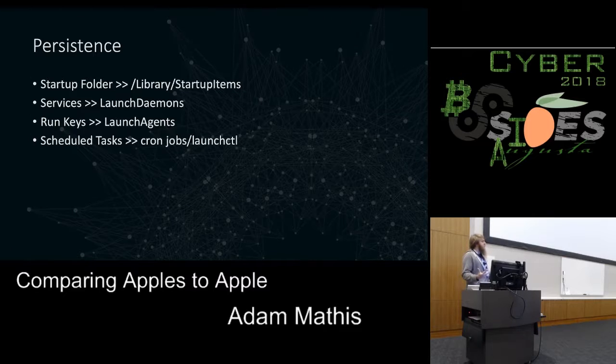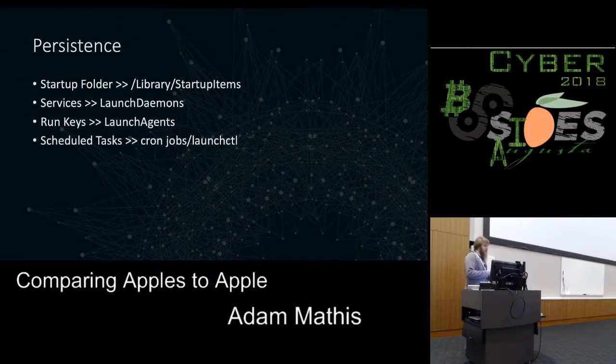Services are kind of like launch daemons, in the fact that they execute without the presence of a user. So they don't necessarily need a user. Whereas something like your run keys on the Windows side, the run keys, the run once, the things that are specific to a user or specific to a user logging in, that's going to be the launch agents. And both of those exist in different places on the Apple system. There's actually many different locations those can live in, but there are also some really good tools. So Objective-C, Patrick Wardle, he has a tool called Knock Knock that will look at these and a lot of other persistence mechanisms on Mac.